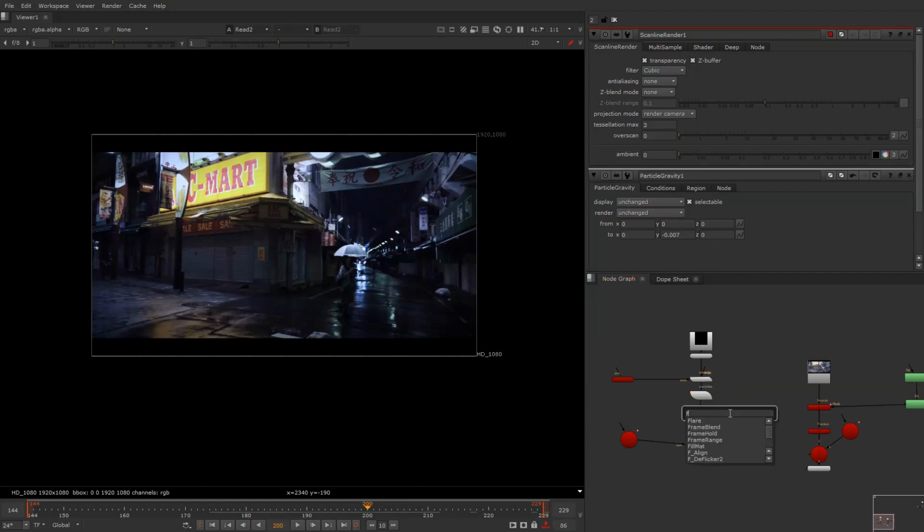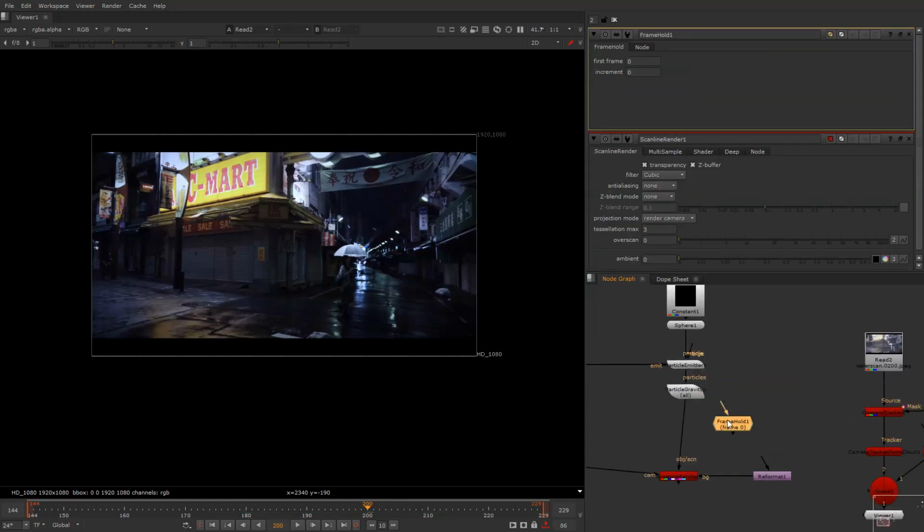The good thing about particle system is that you can connect 2D nodes as well on them. Okay, so frame hold, I'm just gonna have frame hold on 200.